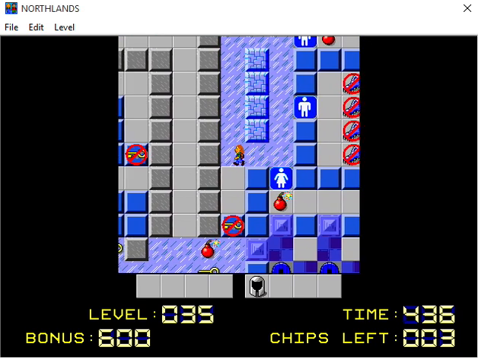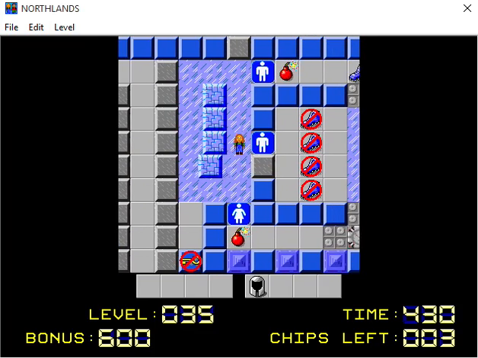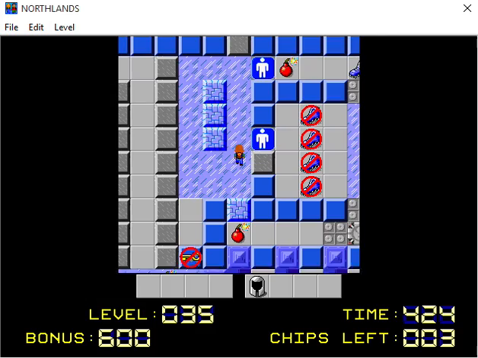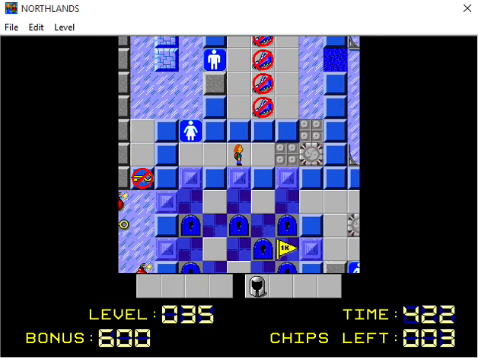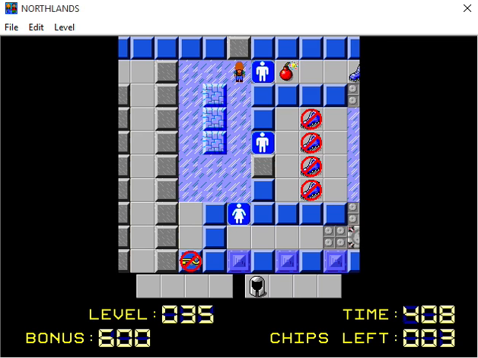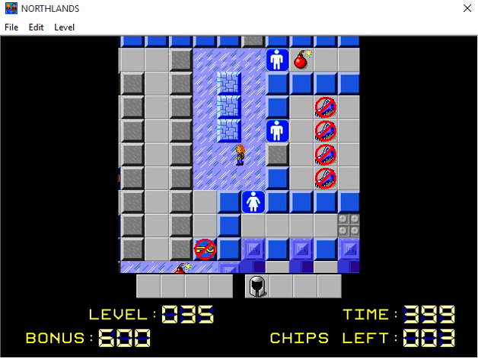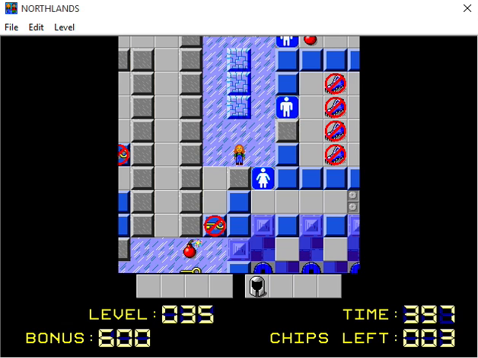So clearly I need one here. So then I'm going to go through there, turn into Chip, have the ice boots, and then so I need to push 2 blocks in there to get that bomb, which suggests I need to get this whole thing moving vertically.